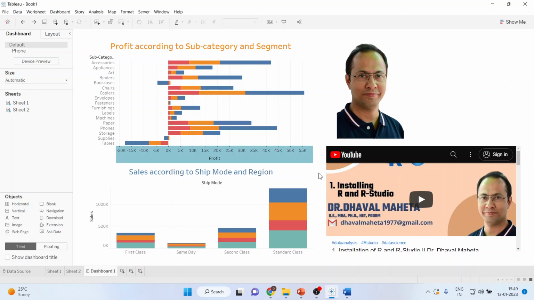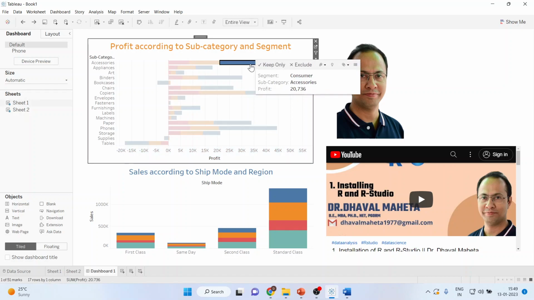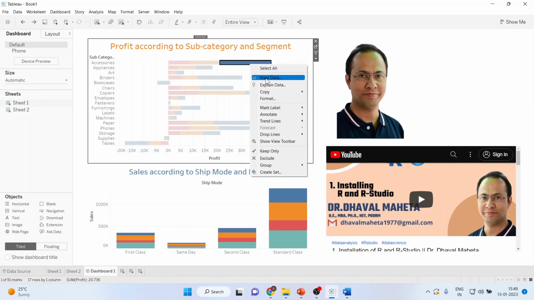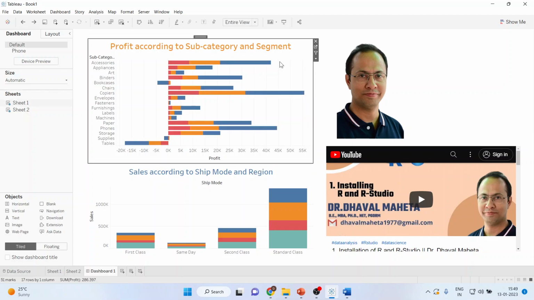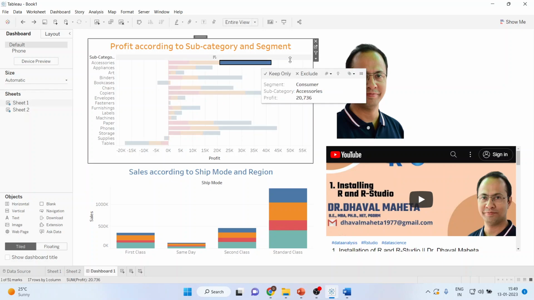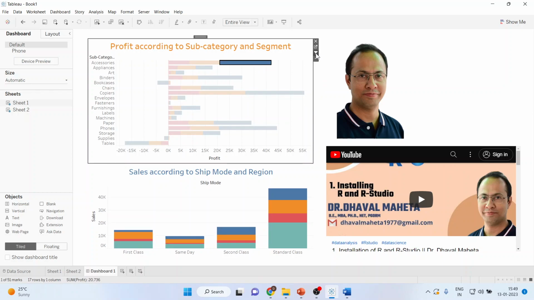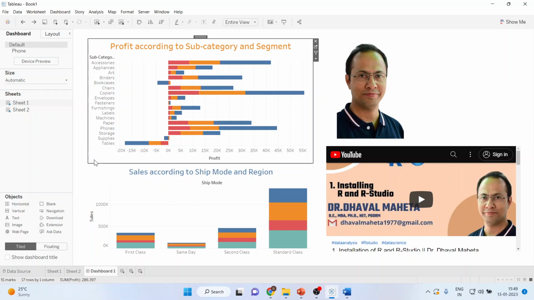Now, in case I want to filter the data, for example, I'll activate this and right click, or possibly you select this from here and activate the filter from here. This one, use as filter. Immediately, the same thing will be reflected in the other graph also. So press Ctrl Z to make the original settings.